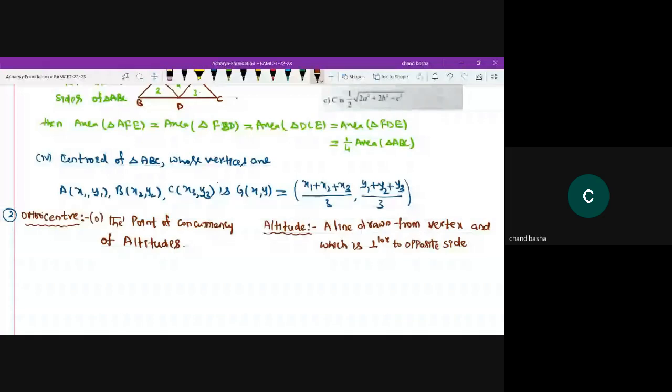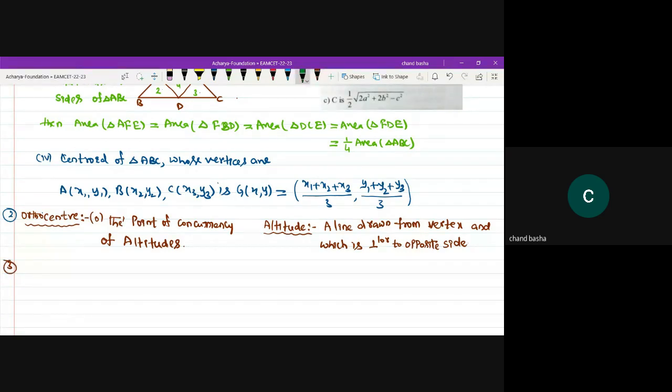Got it? That is a simple concept to remember, as I have shown the corresponding figures in about 2 slides. But can we have any property for this? We have just 1 or 2 properties for this concept. After discussion of circumcenter and incenter, I'll try to discuss the properties also. Right? Let's have the next one. That is the third one.